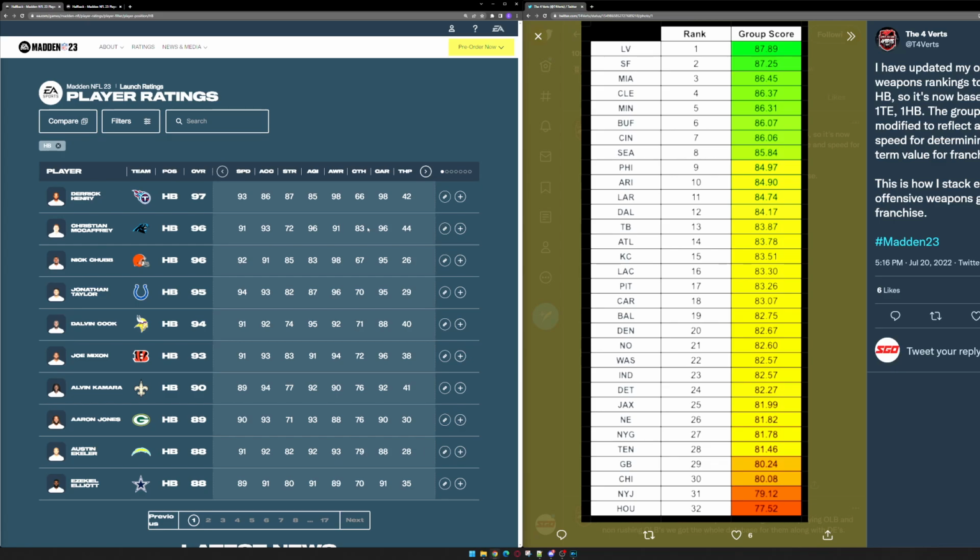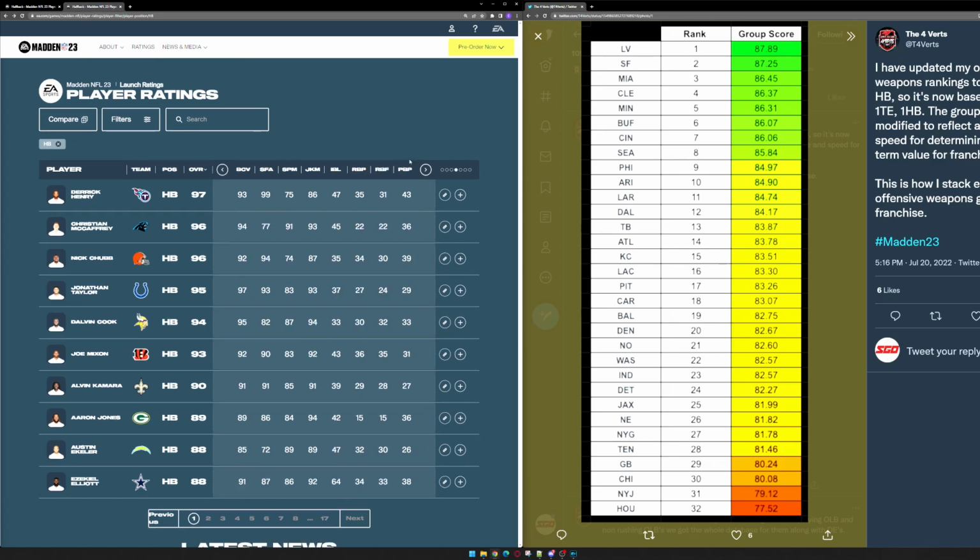Again, he definitely is an elite receiving back, but he's got that choke artist ability. It might not show up on Madden, it might not show up in the abilities, but he has it because he's low weight. He's going to cough up that ball. And anytime you have these small running backs, especially somebody with such a high overall, it's disappointing not to see high speed on him. So if you're playing versus a Christian McCaffrey, you want to get a lot of hit sticks on this guy because he will cough it up.